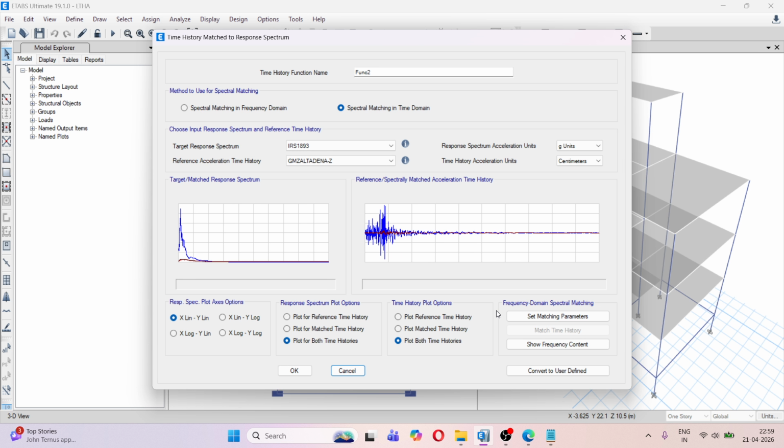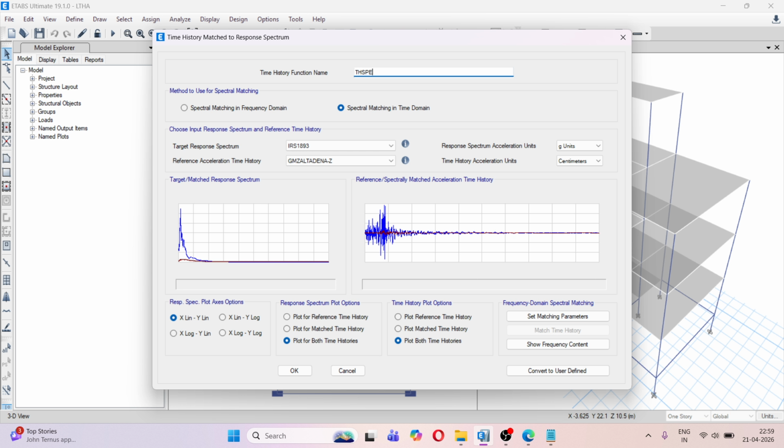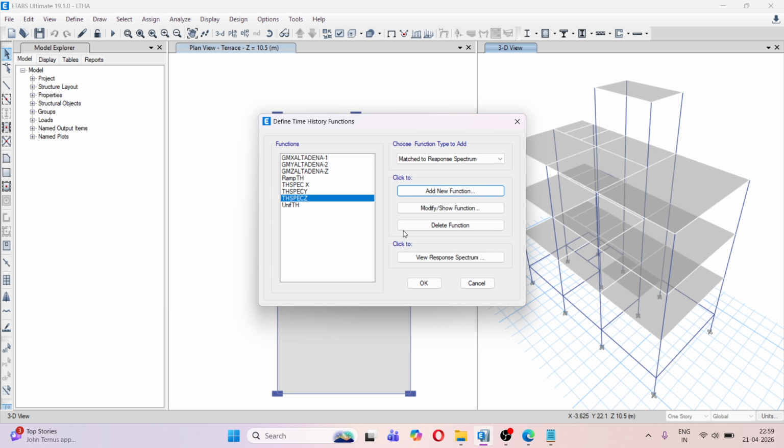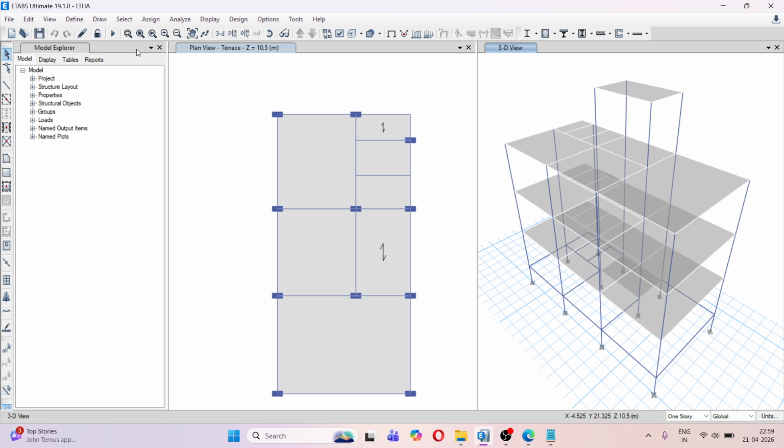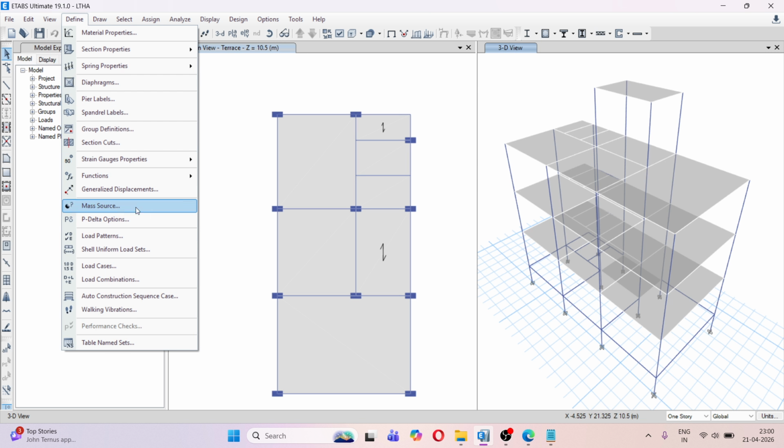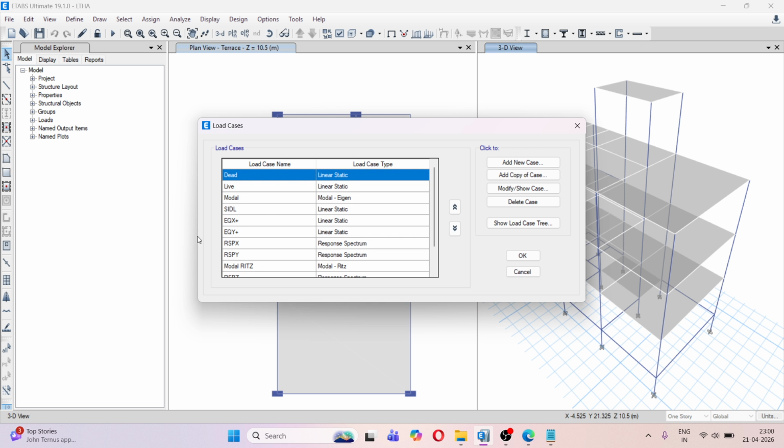Yes, so we'll give the name here th spec z, convert to user defined, click on OK. Now go to define load cases. Now here we will create the load case.